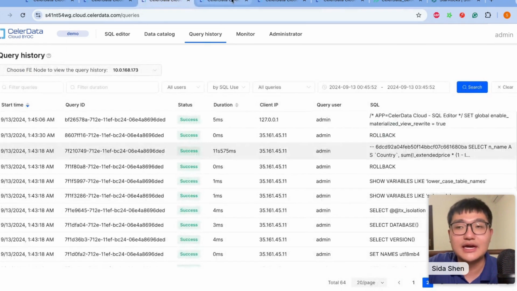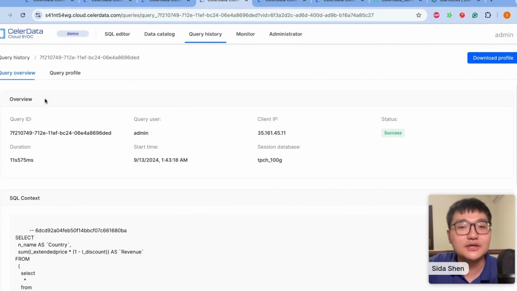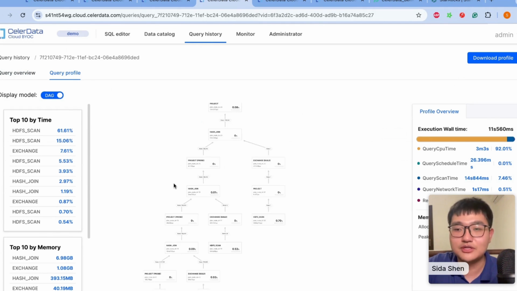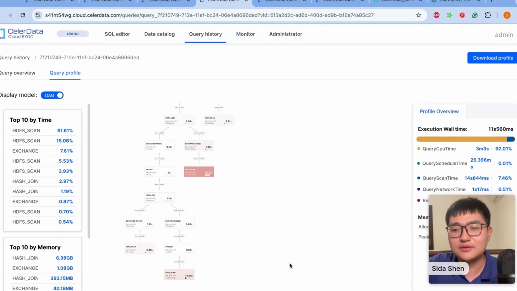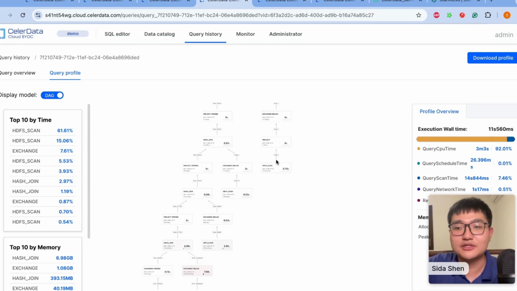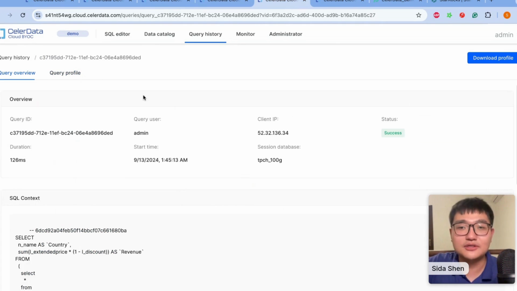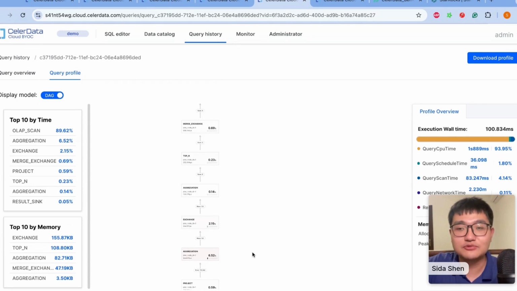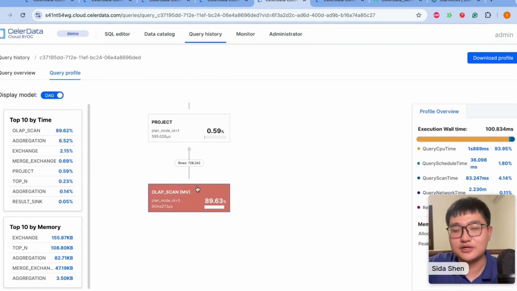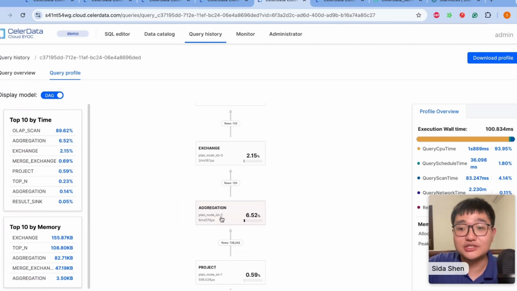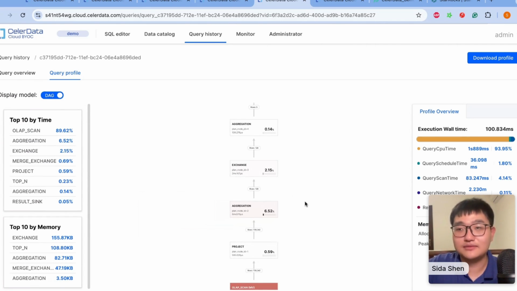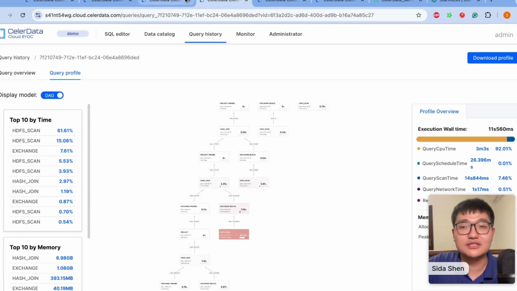Let's take a look at their query profiles side by side. This is the 12-second one, the first one without the materialized view. It's pretty nasty looking, because it's a 6-table join. We're able to run it under 12 seconds because we got the join ordering pretty well, but it's still a very expensive query. But here, take a look at the query profile. Instead of running all of the joins on the fly, it just hit the denormalized materialized view and only ran the way cheaper aggregations on the fly. That's why the query performance difference is like 100 times.